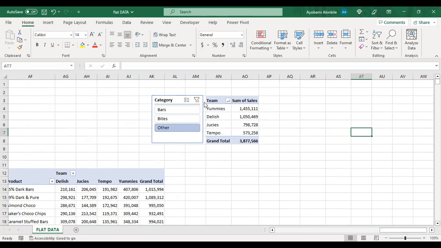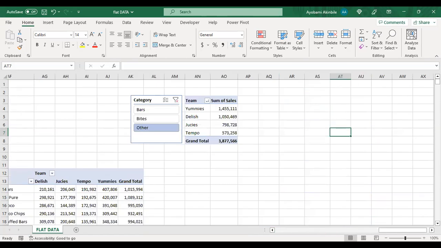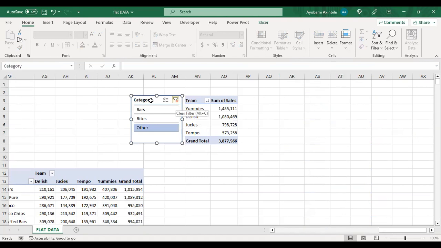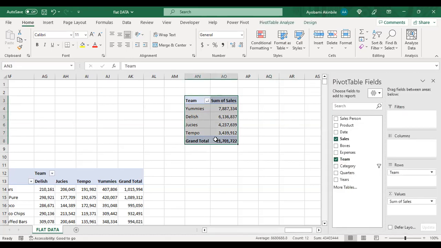Okay, let me just repeat the same one. I should use a different example to demonstrate it. Okay, let me use the same one here. Slicer. I delete it. I can delete it here. So we have other. You understand how we got this? Yes, I do. I don't need to repeat that one. Okay, good. What I was just saying is that when you are drilling down, let me look.